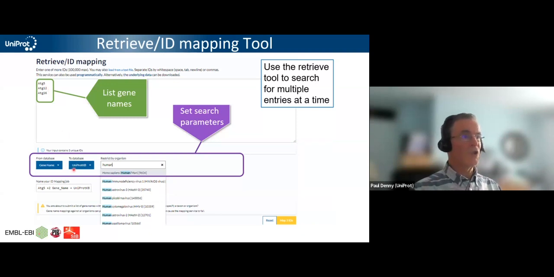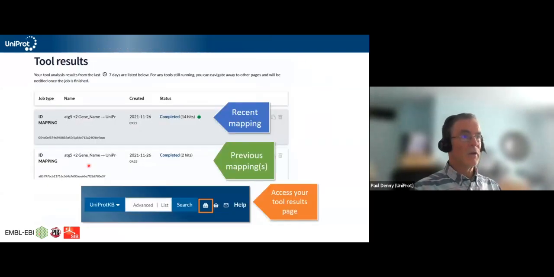And if I now choose only human to restrict the organism, and I've told the website on this particular dialog box that I'm choosing from a list of gene names. I've got a list of gene names here in green. And I want to get UniProt accession numbers back. So if I was to do this, I'd get something like this.